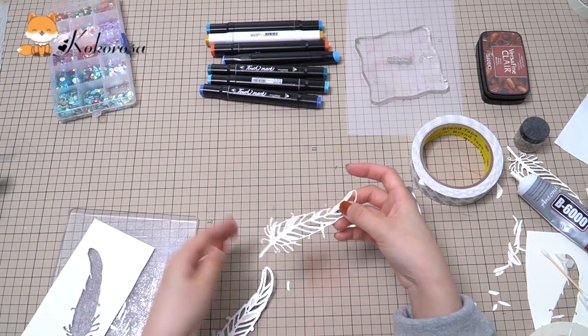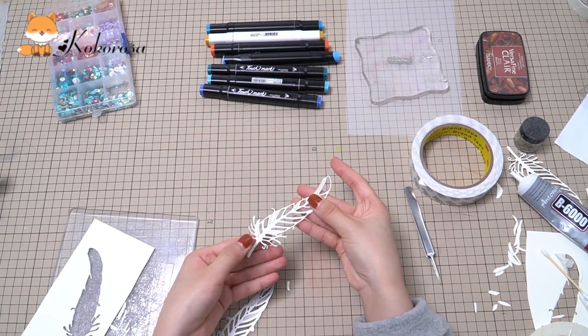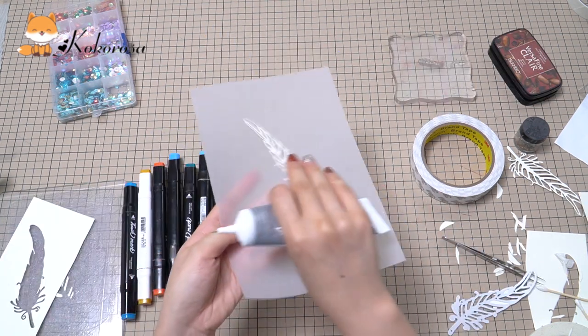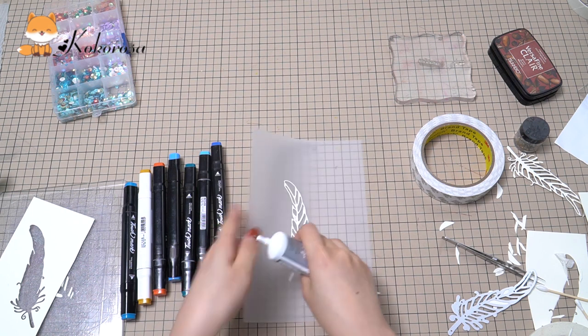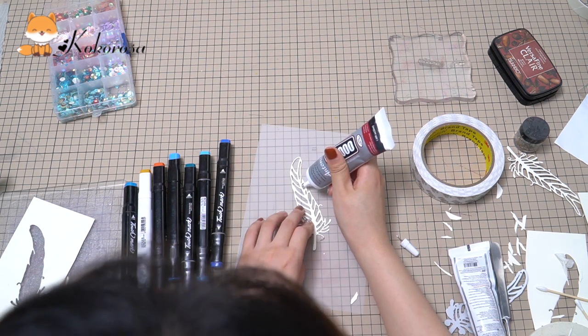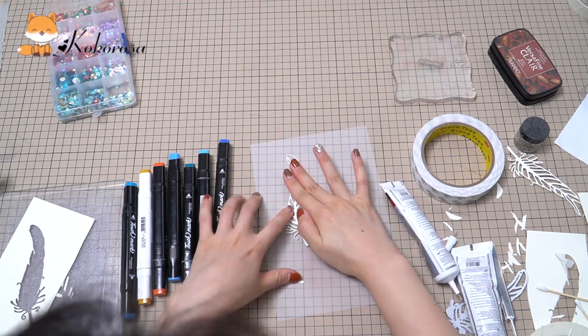Now look, here is the shape of this feather. Stick the feather on this sulfate paper. Put them together.